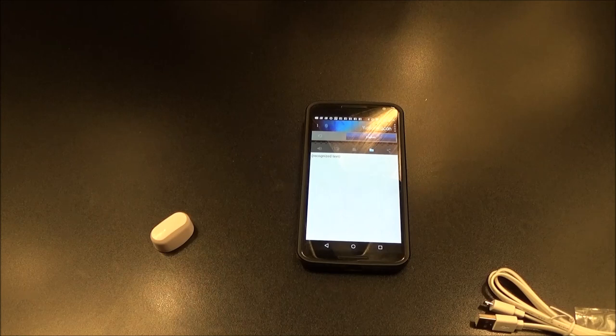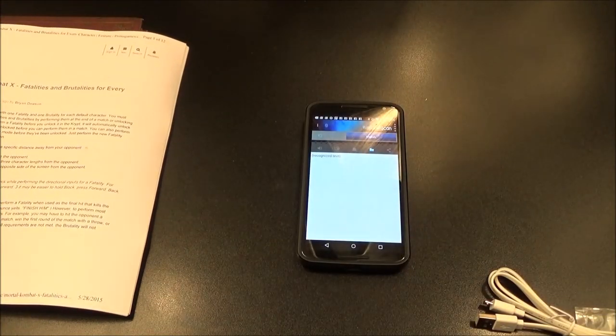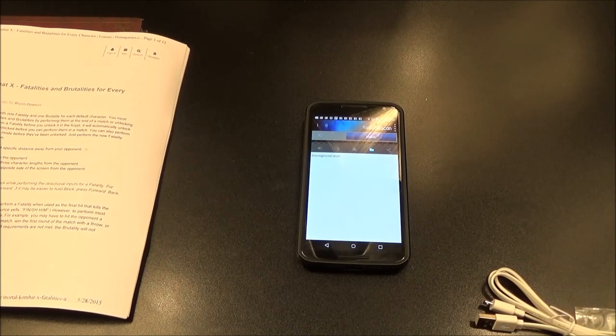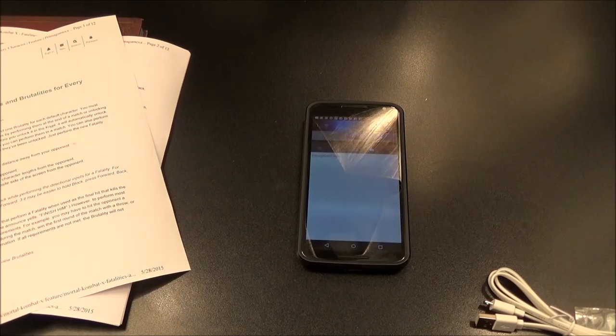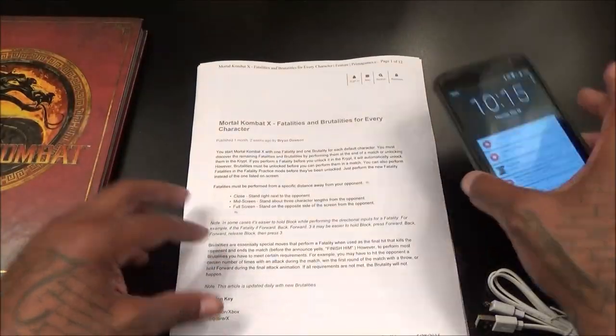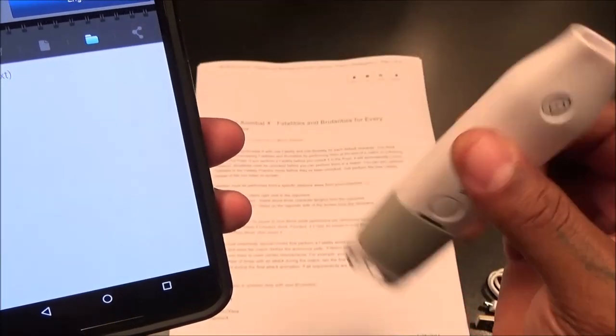Let me give you a quick demonstration. As far as books go, I don't read too much these days, but I do have this big Mortal Kombat book. I'll print out some of the stuff — if you play games like Mortal Kombat, there's a lot you have to memorize. For a fatality you don't just press one button — you've got to do a whole sequence. I like to write them on paper to remember. Now with this I've been playing with it for a couple of minutes and having a lot of fun. Let's go to data input.